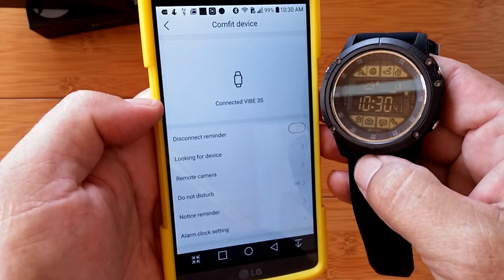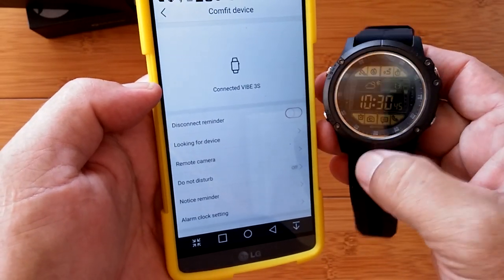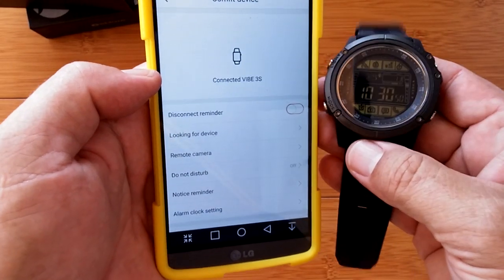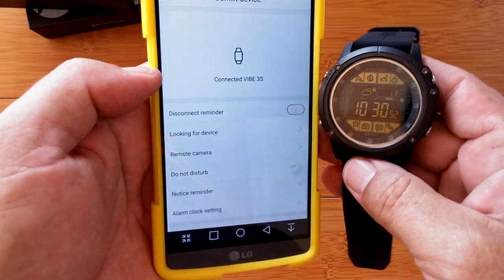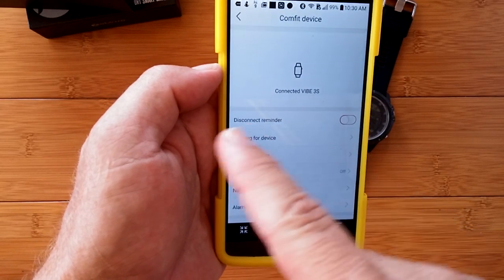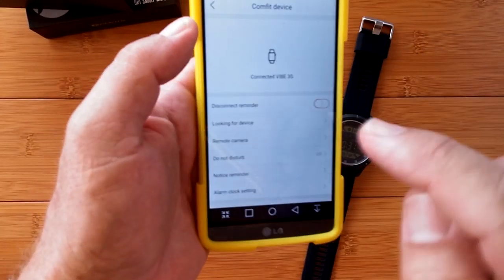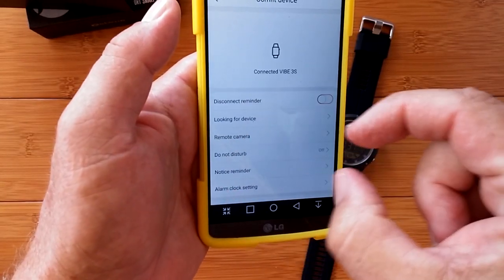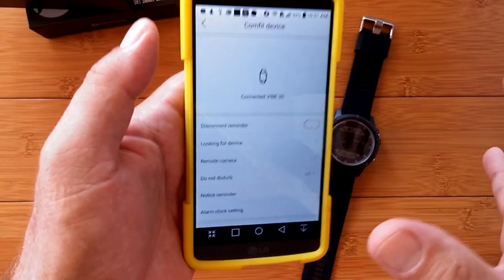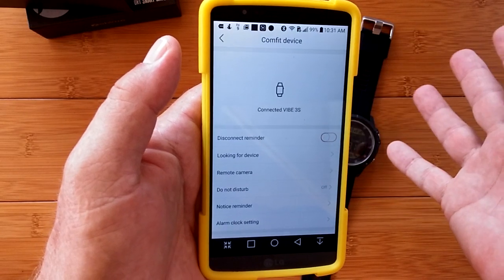I literally had to turn off both the phone and the watch. When you turn the watch on, it automatically goes into that Bluetooth mode. I had to leave the house away from everything else, Bluetooth, Wi-Fi, all of that stuff. Sorry about the ceiling reflections. When I tried to connect it, after turning it back on and getting a Bluetooth connection, and I said connect, it kept flashing network unavailable across the bottom because I was out of my Wi-Fi and I wasn't with a SIM card in here, so I was not on the internet.